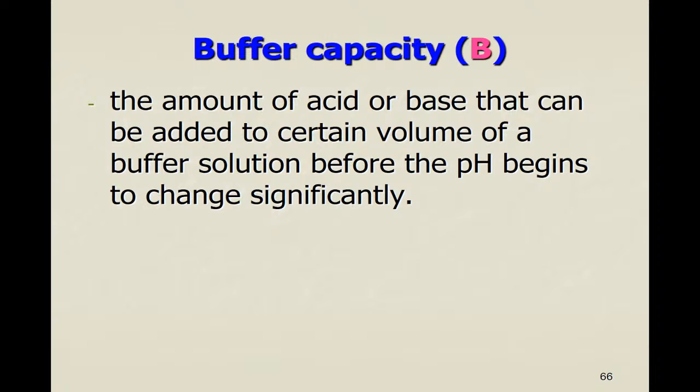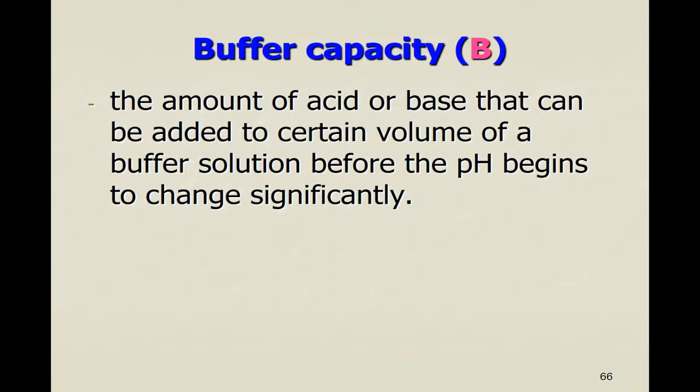So what is buffer capacity, with capital B as its symbol? Its physical meaning shows, or better to say, how long the buffer solution resists change in pH. How long, how effective it is. Mathematically, it's equal to the amount of strong acid or strong base that can be added to a certain volume of buffer solution before the pH begins to change significantly. So see, this amount of acid or base will not change pH significantly. The next drop of acid or base, and the pH has already changed significantly. That means it shows how long it resists change in pH. The higher the buffer capacity, the longer the solution works in a buffering way.